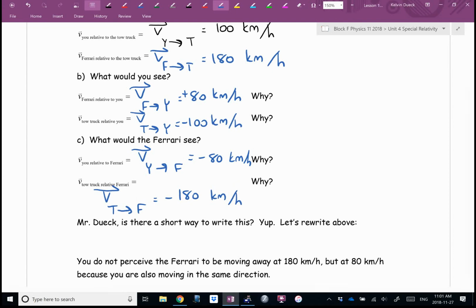So Einstein looked at this and he asked, which one of these is the correct answer? Which of these is the actual answer? And after he thought about it for a while, and we'll get to this in a few days, he said, you know what? You can't prove that any one of these is correct or incorrect. They're all correct, depending on your frame of reference. There is no experiment in the universe that can show that one object is at rest when another object is moving.